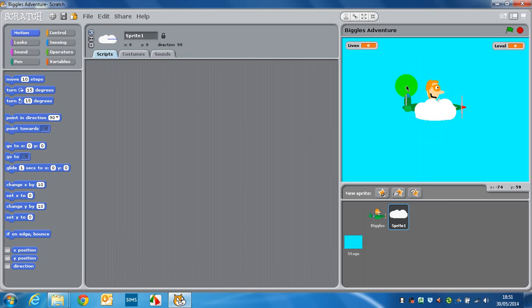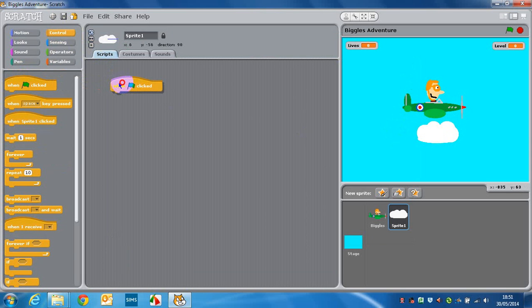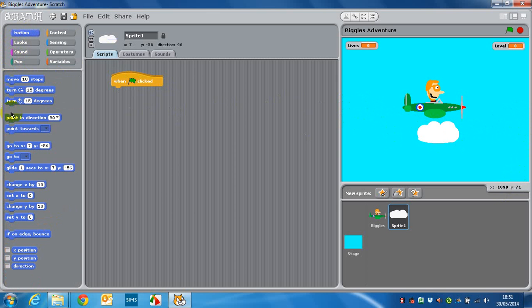Okay, now we need to get this to animate from the left to the right. So really, when the game starts, we want it to hide, don't we? So let's get some control in on this one. When the game starts, we want to, well, let's see, we want to hide first. Actually, I won't send it to hide straight away because I want to know where it's going first. So I want it to go X about 250 because that's about the edge of the map, roughly. Yeah, that's about as far as I can go. So let's see, we want motion. I want go to. I want X 250. I actually want to just have to create one cloud and then I can duplicate it.